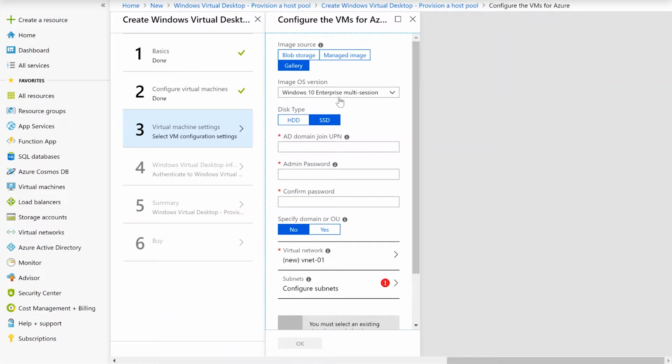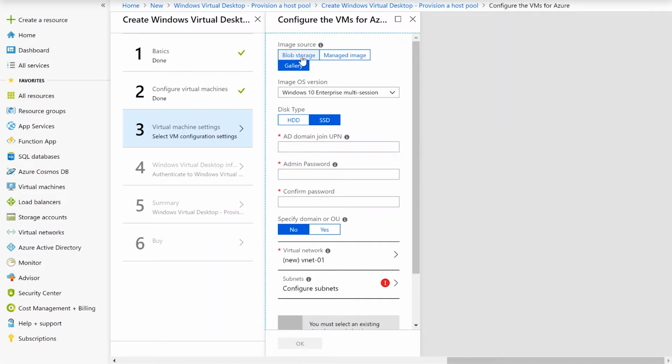In this particular case, I would just like to bring to your attention that this is a multi-session version of Windows 10 Enterprise. This is a new version of Windows 10 that was developed exclusively for WVD. We can also change this to Windows Server. I imagine this will expand as they expand the licensing restrictions, but for now we have Windows 10 and Windows Server as our options for these multi-session, multi-user VMs.